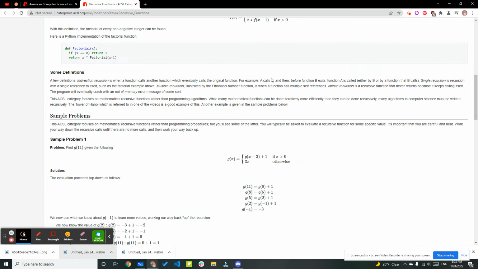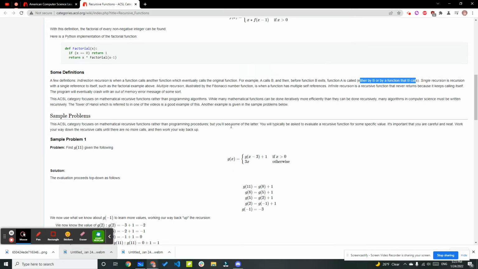Here's an example: A calls B, and before B exits, the function A is called, either by B or by a function that B calls.